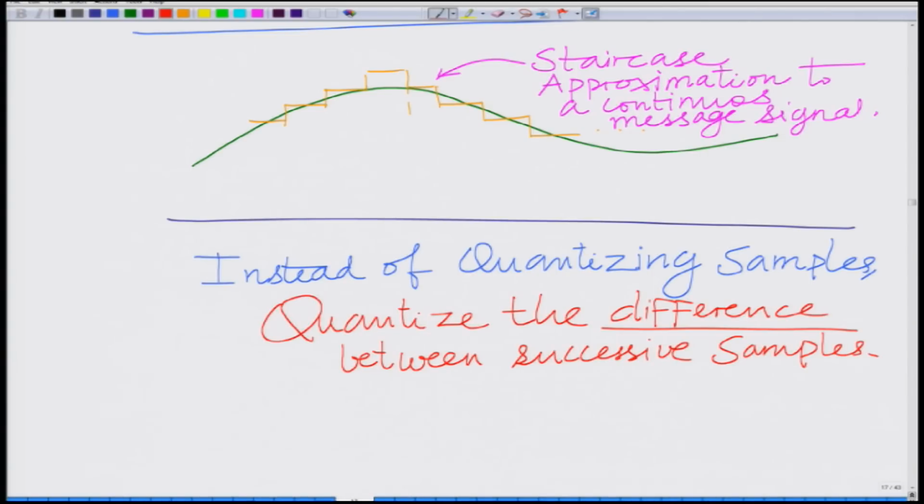Now, what is the advantage of that? The advantage is, remember, the signals that we are trying to sample and quantize are smooth signals. So, the signal is varying slowly. The signal sample might be large, but the differences between successive samples are small. So, if you have a quantizer of fixed resolution, that is a fixed number of bits, when we quantize the differences, the dynamic range is small. Naturally the quantization intervals can be much finer, therefore the quantization error is lower, which leads to improved performance. So, let us note that.